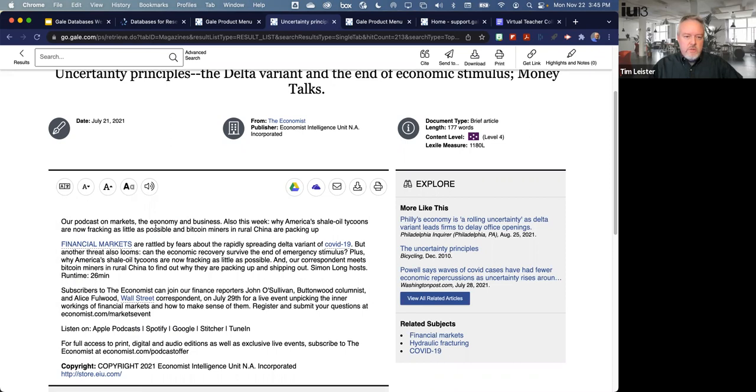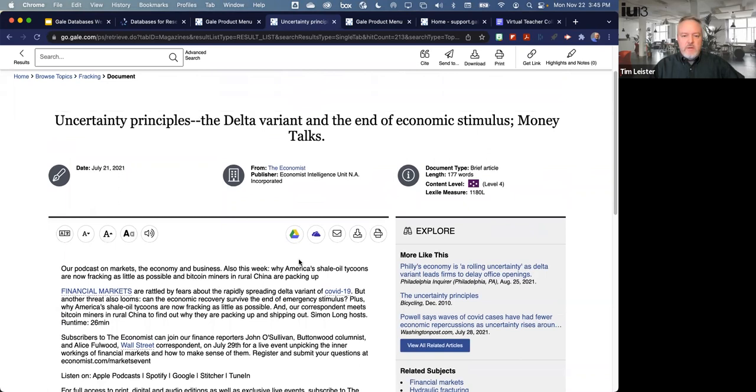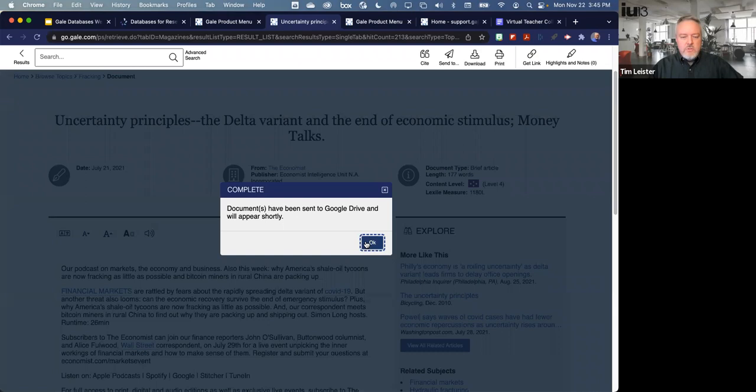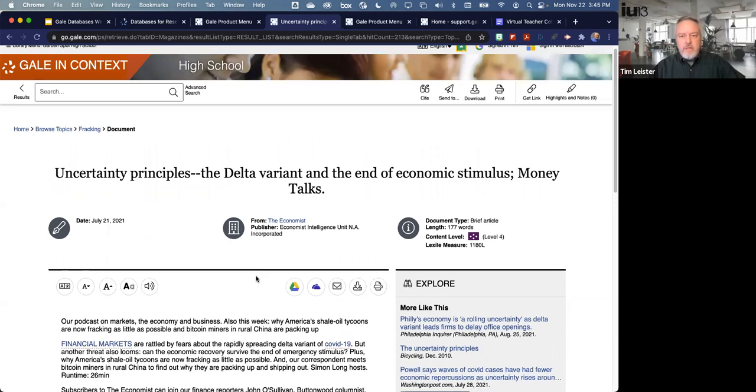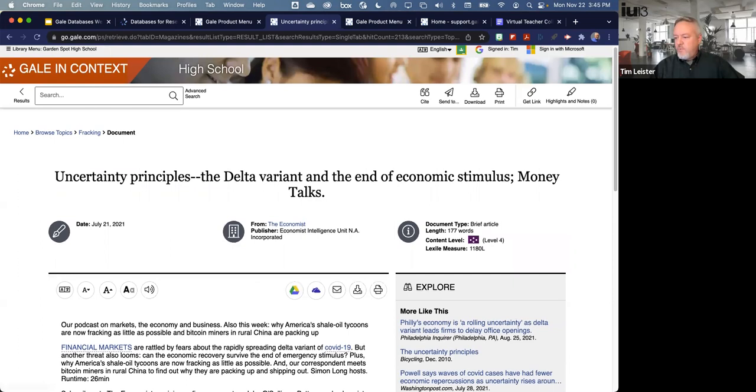Okay, so we also have the ability very quickly to send this article to some location that might be easy to collect. So for example here, you see I have the send to Google Drive functionality. Just by clicking on that icon, it's going to redirect me to the location where I actually have this saved. So inside my Google Drive folder, it just sent that article there, and I now have the ability to access that location for that article. And then it gives me some more functionality as to how I might actually go about using that information.